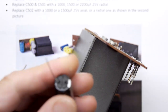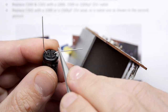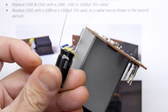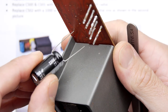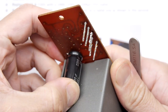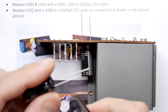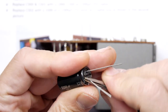In fact, I'll do it off the thing so you can see what I'm up to. You're just doing that, basically. Look. And that's widening your pins a teeny tiny touch, and then they'll go in a bit easier. And what you can do is once you get them in like that, then you can push down a little bit and they'll sit nice and flat, so that's pretty good. We'll do the same for the next one because they're both the same capacitors.